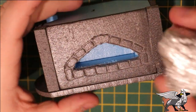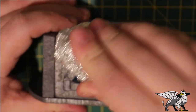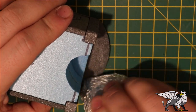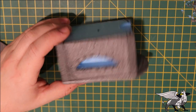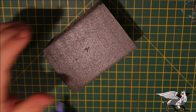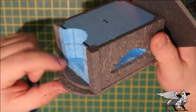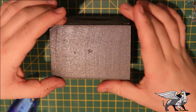All right, now that grey XPS foam there is looking really flat, so it's time to texture it. I'm going to go over the whole thing with this aluminium ball. You'll notice there's a 5mm thick XPS foam base that's been applied to the bottom there. That was just to make up for the XPS foam that I trimmed away at the beginning. I just cut a piece of, I think, 10mm into 2 flat pieces. I've added a little step on the front as well. And now the other half of that bottom base piece is going to go on the top as a kind of roof, if you like, and then that will be textured as well.